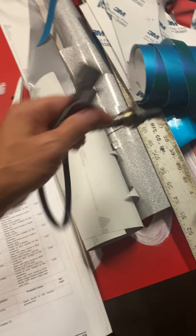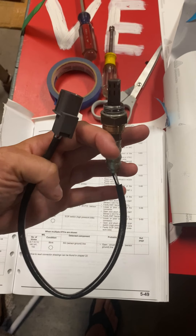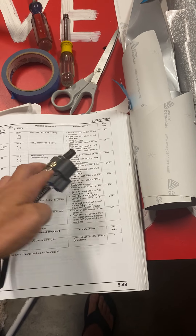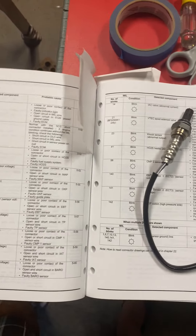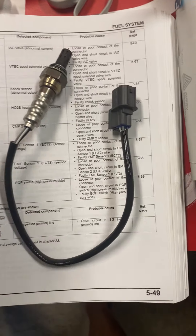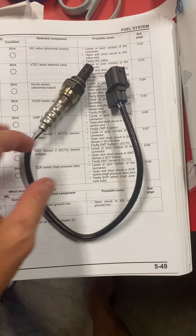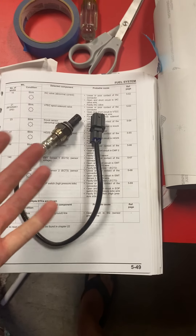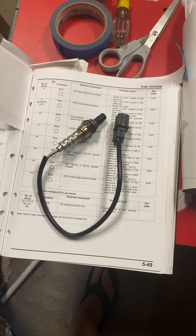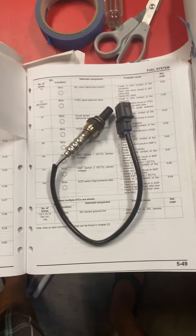Being a dummy trying to save a few dollars, I ordered the cheapest O2 sensor I could — not the absolute cheapest at $8, but a $25 one I figured was probably decent. Put it in, no effect, code was the same. So I thought maybe the problem was going with the cheap one, and went back and ordered the proper one — I think it was around $180, which seemed like a ridiculous amount compared to the cheap options. But as soon as I put that in, I never heard the code again.